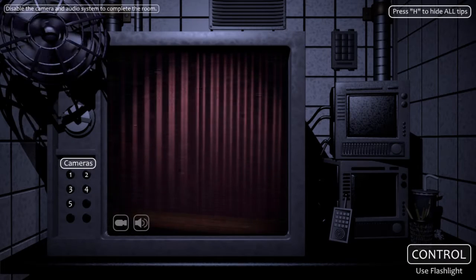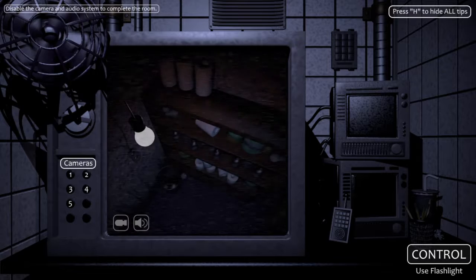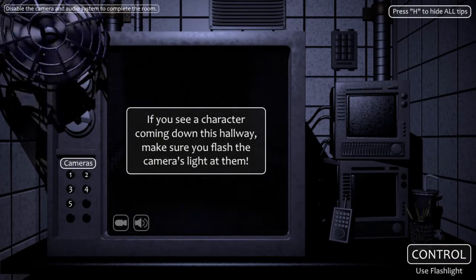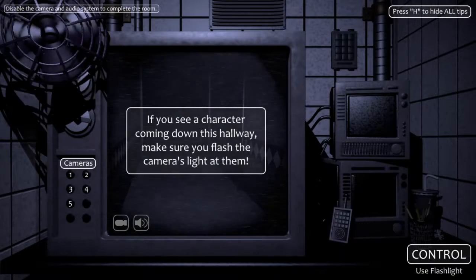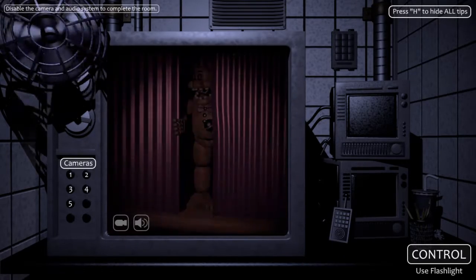Oh my god. Okay, observatory. This is really cool. I know what to do when FredBear comes, but how do I find the endoskeleton? I don't know where he is. Camera 5. Oh, okay. You can see it from here. I get it. Oh, now I get it.